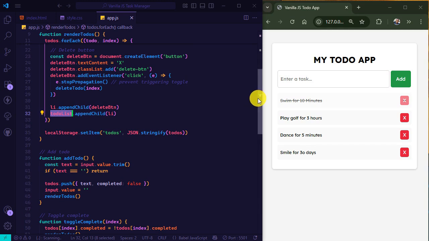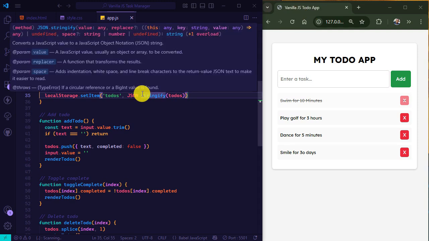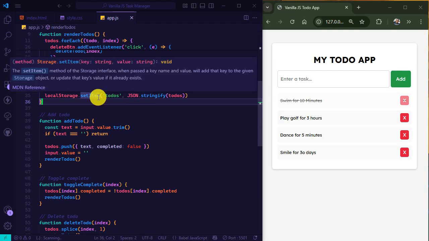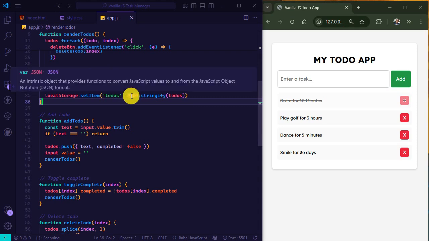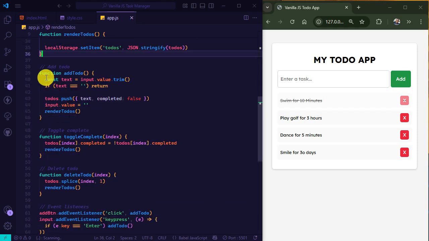Next, we move down and we find that we have the local storage. What is this local storage doing? It is what enables us that when we reload, the items are not deleted. If it's not stored in the local storage, after reloading, every item clears off. Now we are setting the name to dos. That's like an ID we will use to actually get this item back from the local storage when we need it. The JSON.stringify is saying, store this as a proper JSON file into the local storage.